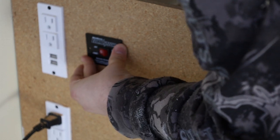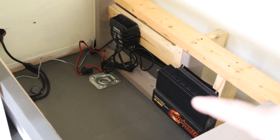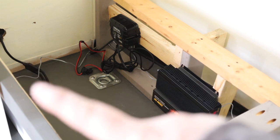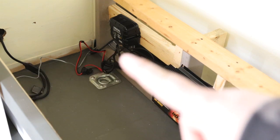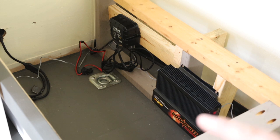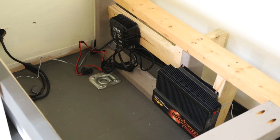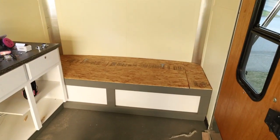Now we have our inverter installed right here, our battery charger over here, and our shore power comes in here which will hit the charger. The charger will be connected to a battery cable which goes underneath the trailer into the front battery. The inverter will have that switch where we turn it on if we're not plugged in and just use battery power. There are a couple more wires to do — the hookup for under-mount cabinet lighting and the water pump — and then we'll punch holes through the floor for the inverter wires and get everything connected.